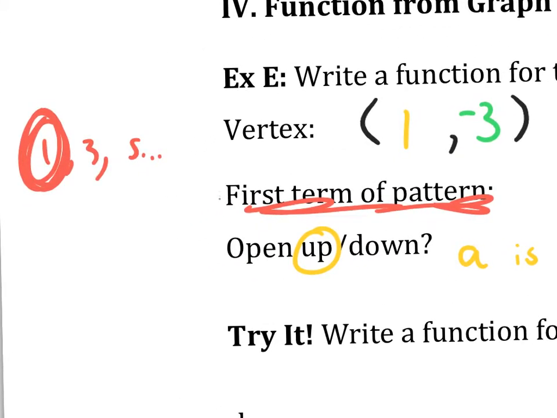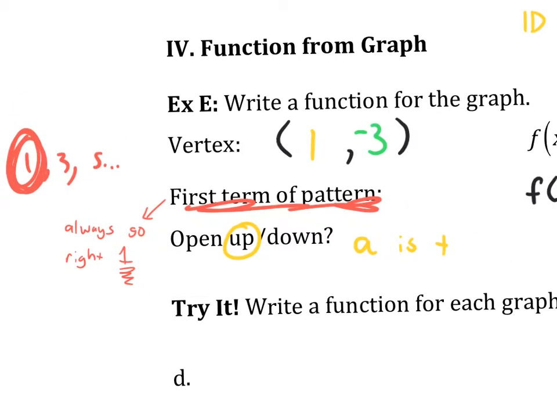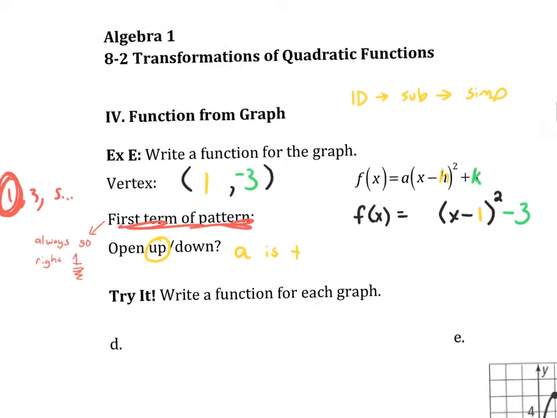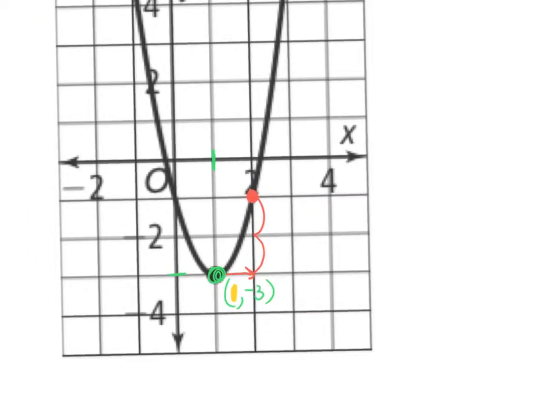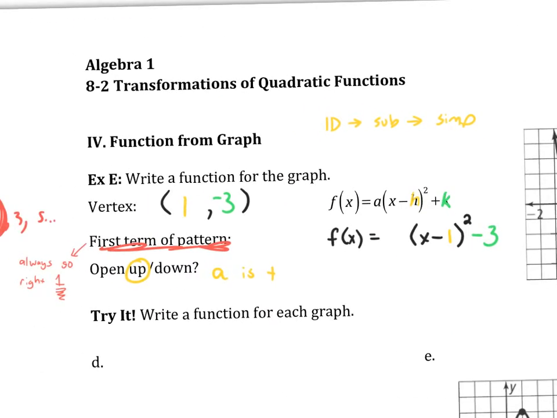For this one, we always go right 1, a complete right 1. Technically you can go left 1 too, it doesn't matter. But the important part is that we go a whole unit right. And then we just count the slope there. So when I do that, I get this. Right 1, up 2. That's my a.